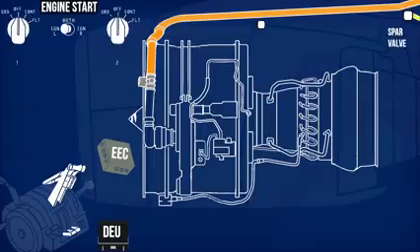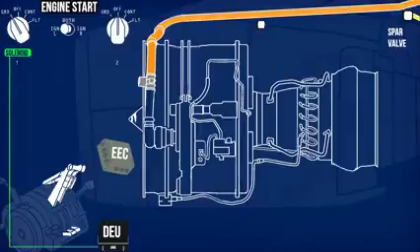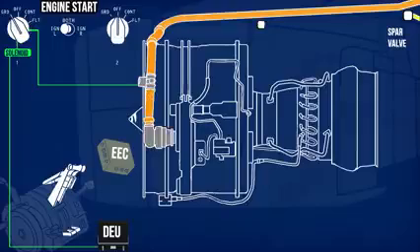Now that the engine is configured for start, turn the engine start switch to ground start position. A solenoid, controlled by the display electronics unit, latches and holds the switch. The start switch now sends an electrical signal to the start valve on the engine fan case to open. The pneumatic power reaches the starter. The starter, which is an air-driven motor consisting of a turbine, reduction gears, and clutch, turns the output shaft of the accessory gearbox on the engine.